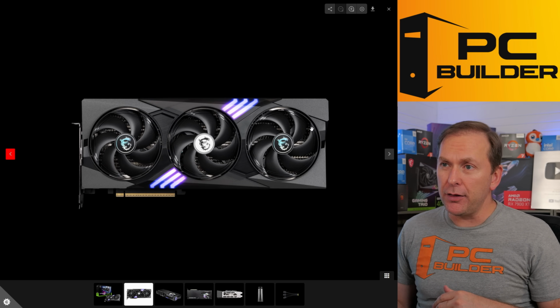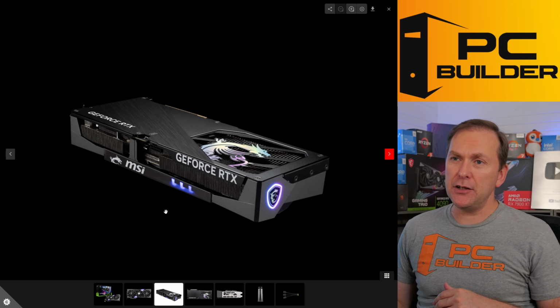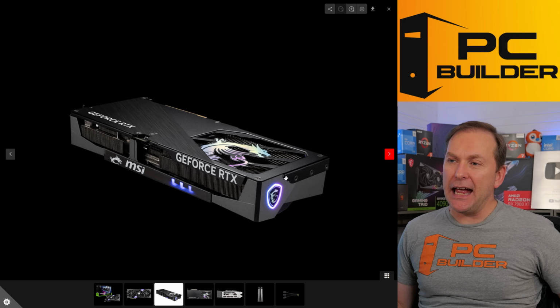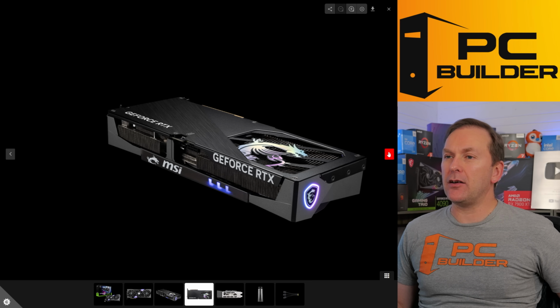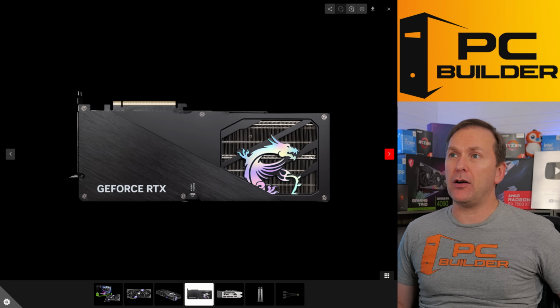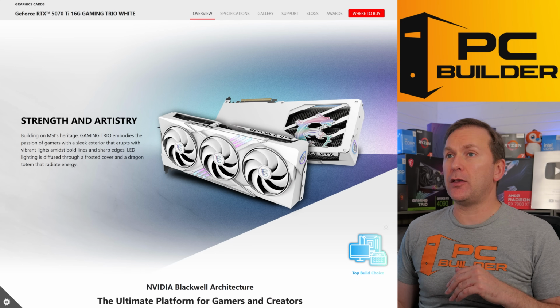You're gonna get it on the front of the card in this stripe that it's got. That stripe continues up to the top. Then you've got on the edge of the card here, you've got the MSI logo lights up. And then you've got the dragon on the back of it that also lights up ARGB. And that's also same on the white card, basically same exact features on the white card.